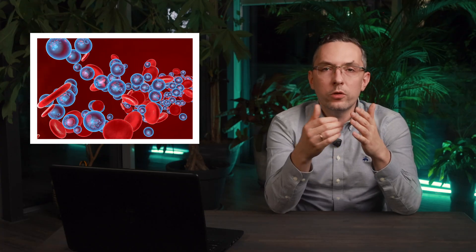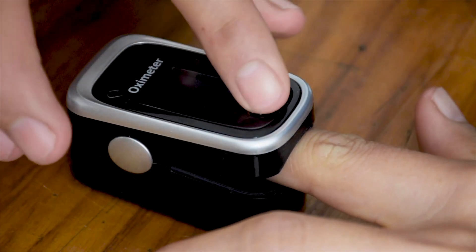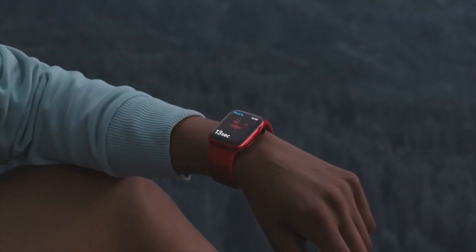How can you even check how well your blood is saturated with oxygen? You don't need to be a doctor for this. All you need is a simple pulse oximeter. You can even find them in modern smartwatches like Apple Watch Series 6 and later. So, what does it show? The percentage of oxygen in your blood, or SpO2.